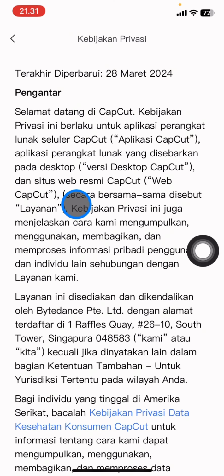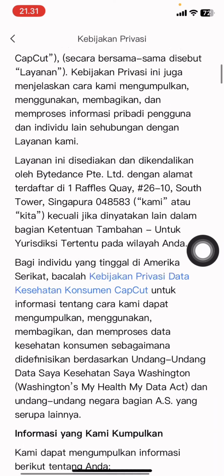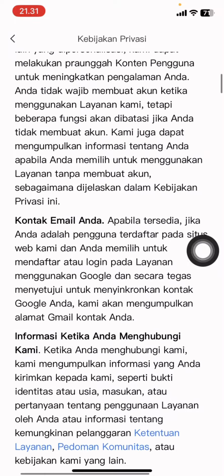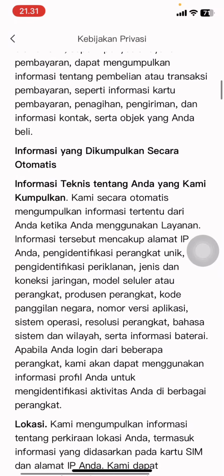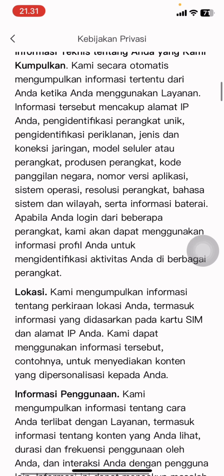So basically this privacy policy has been renewed several times, so you just need to take a look at the latest version of this privacy policy. Now whenever this information is loaded onto your screen, you just need to scroll down and read every point of this privacy policy to understand the way the application is being updated and works.